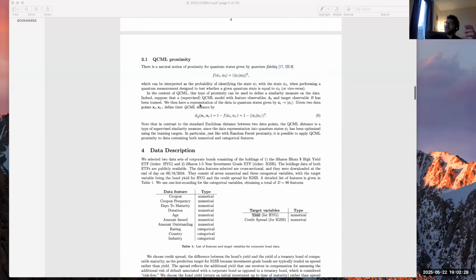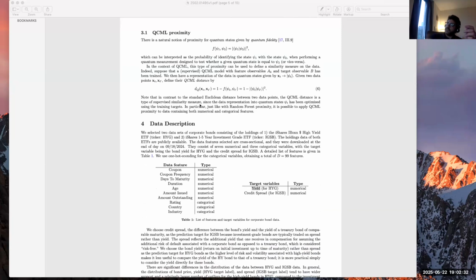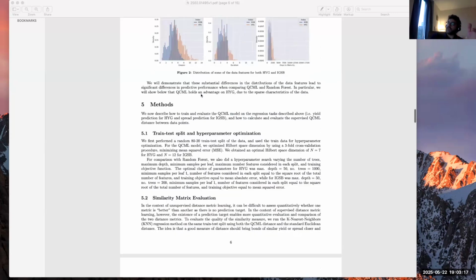The idea is that you can use this type of machine learning to learn to do supervised learning, to make predictions of certain target variables based on input features. In turn, you can use that to learn a certain notion of similarity, which is based on the quantum mechanical notion of similarity, the inner product between two quantum states. This quantum notion of similarity will induce a notion of similarity or distance on your original feature space. So once you've learned this quantum model, you can extract the notion of similarity or distance from it. And then just to sum up the financial results.